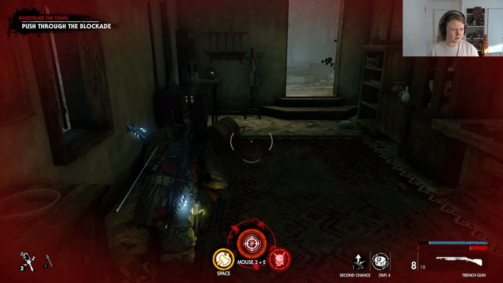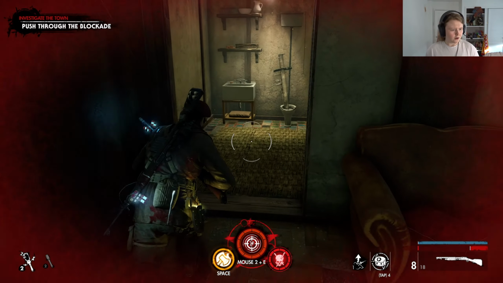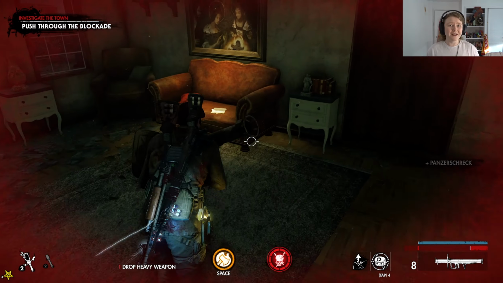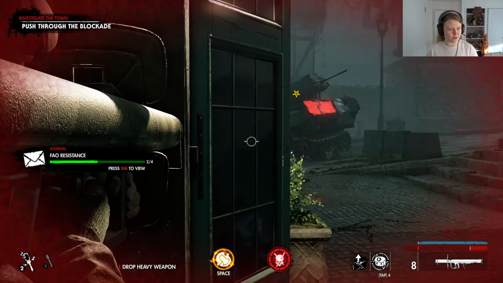Alright, what's in here? Ooh! Don't get too close to it. It's a good job I looked. There's a Panzer Shrek in the toilet. Why is Shrek shitting in a toilet? It's poor, I know, it's a poor bloody joke.